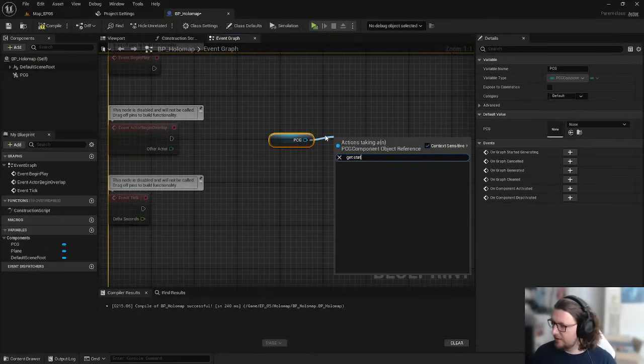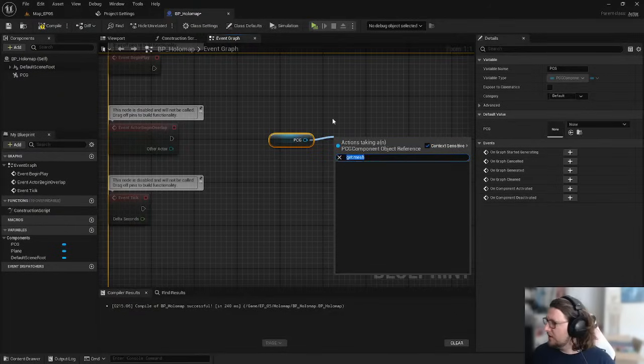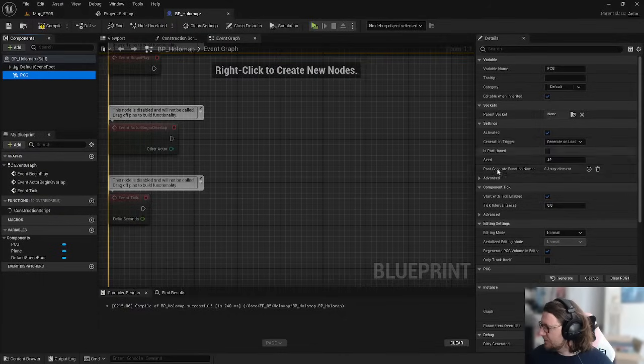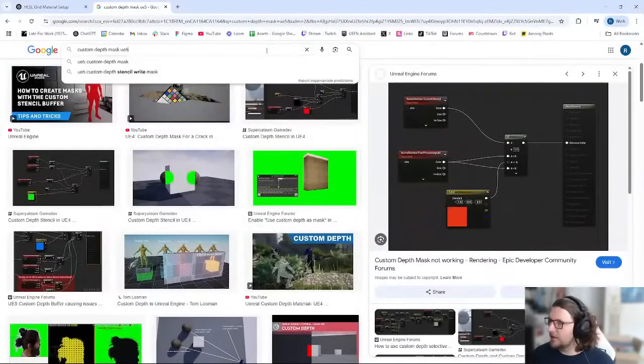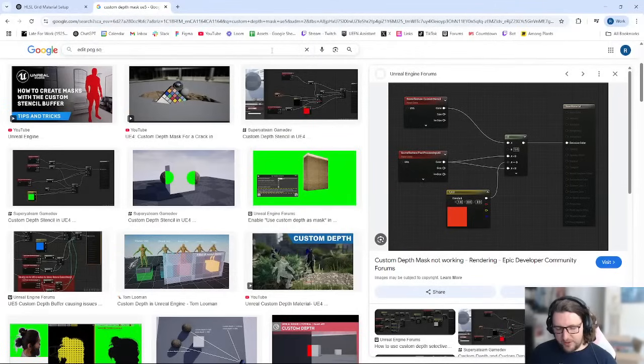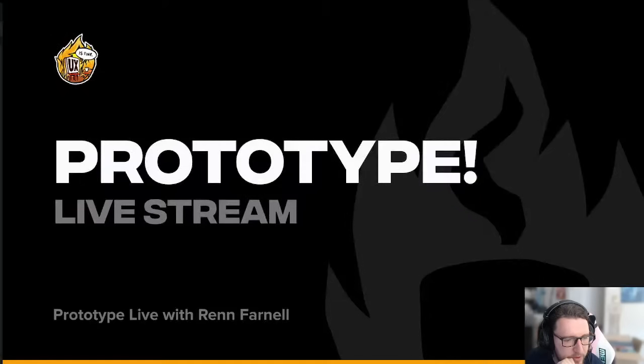Maybe we can get mesh. Okay, so now I just need to figure out how to get the actual output from this. But let's see, is it PCG scale in Blueprint Graph? I'm just going to look at my other screen for this as well.